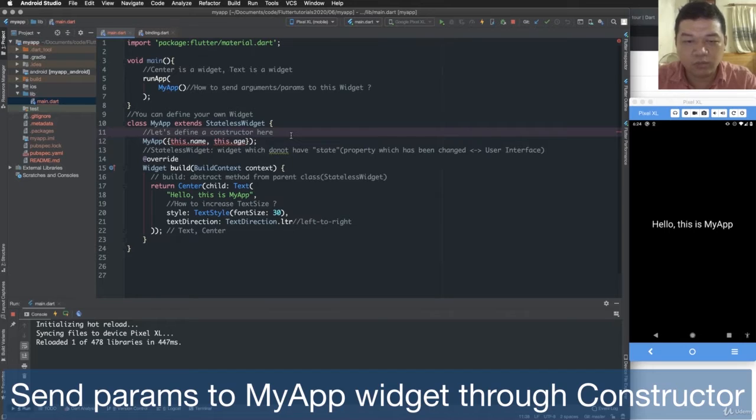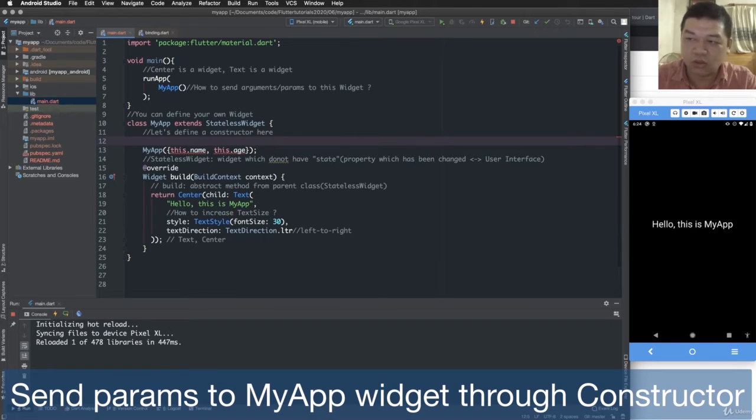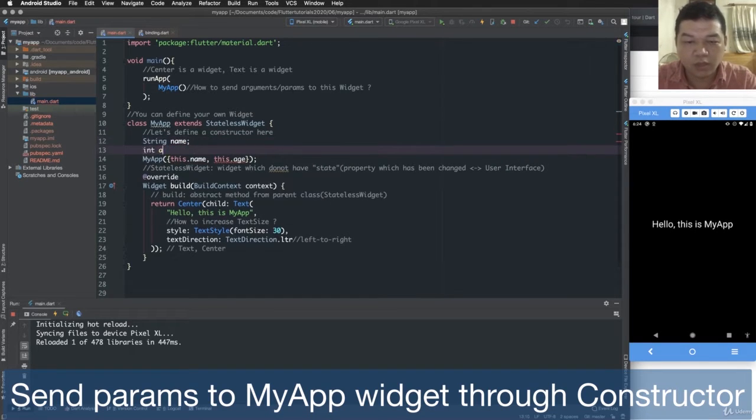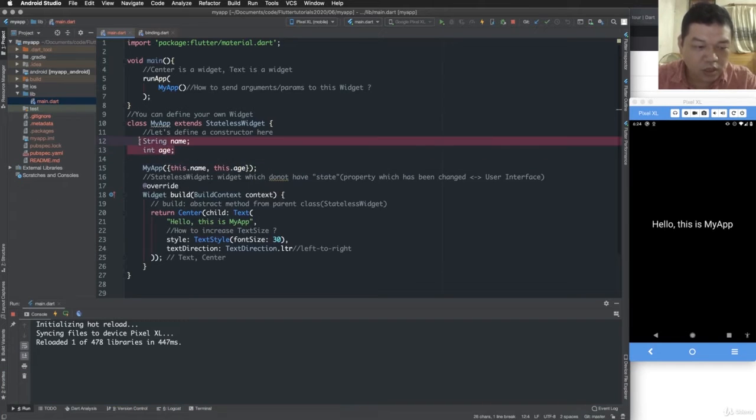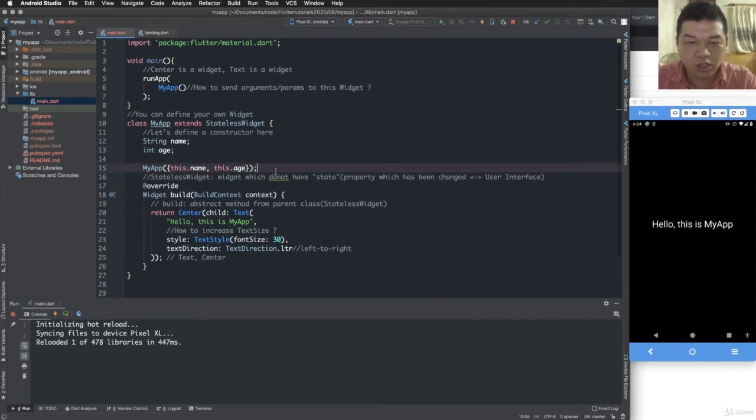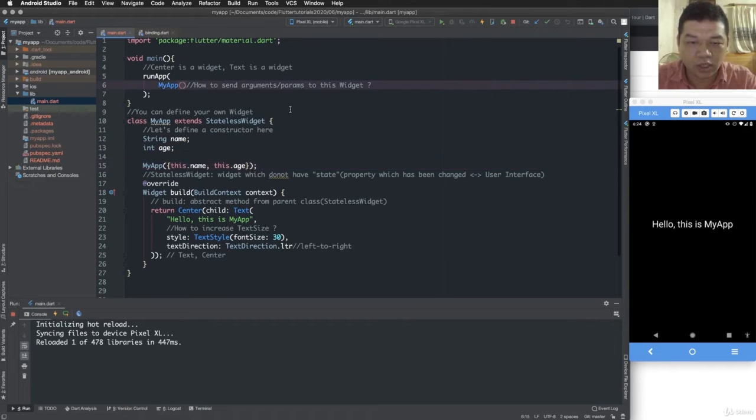We define two properties with a constructor, with named arguments, name and age, and I transmit the parameters to MyApp: name is 1, age is 18.